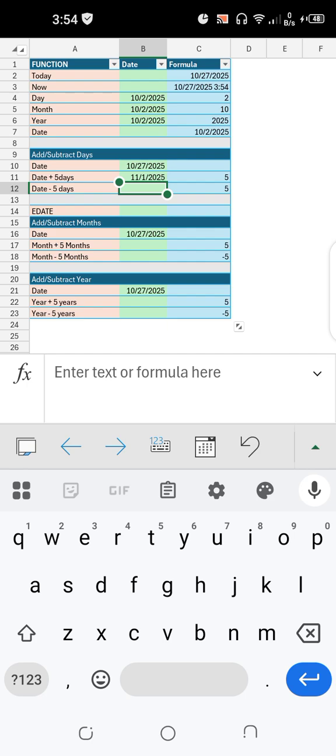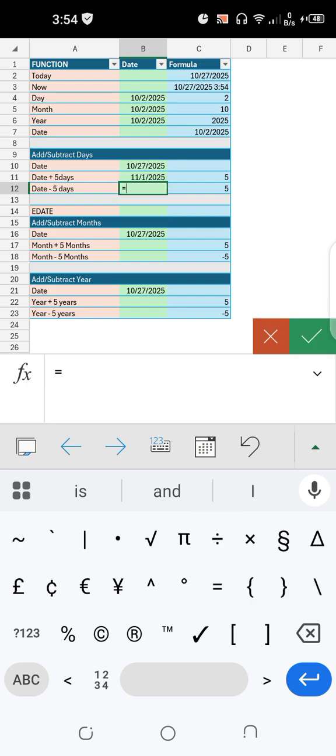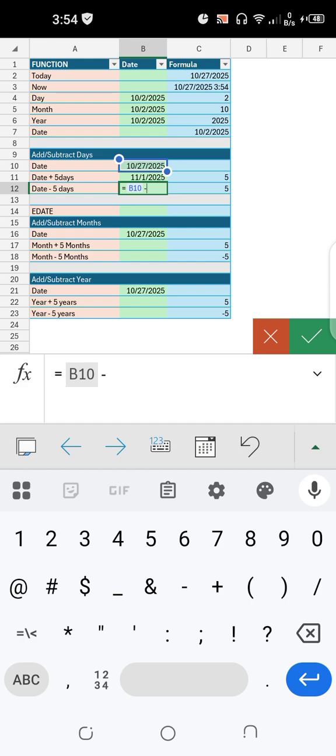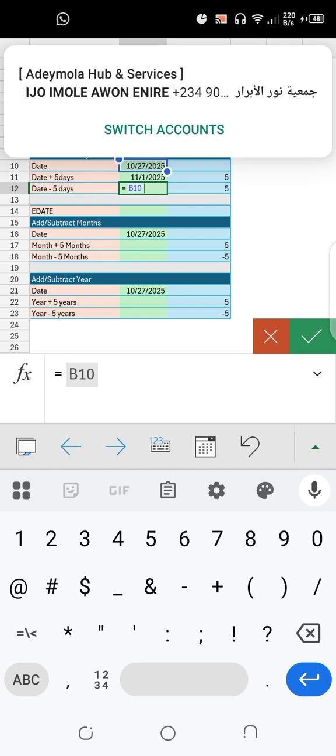And if I were to subtract 5 days from now, we should have the 22nd of October, right? The same way, I just put equals TODAY minus 5.